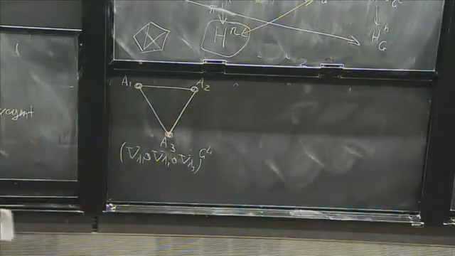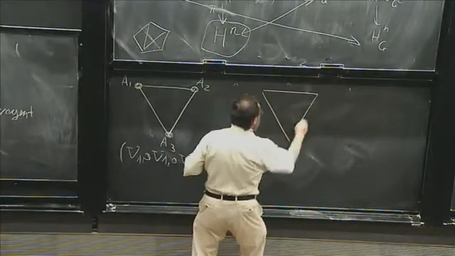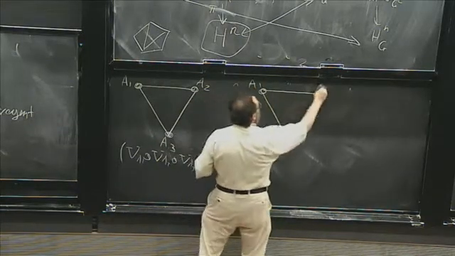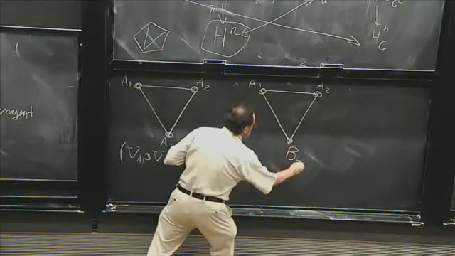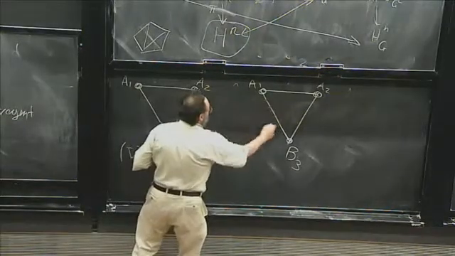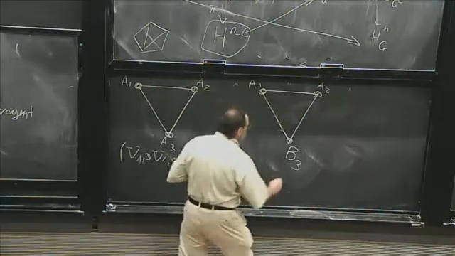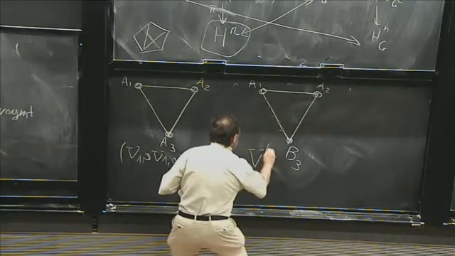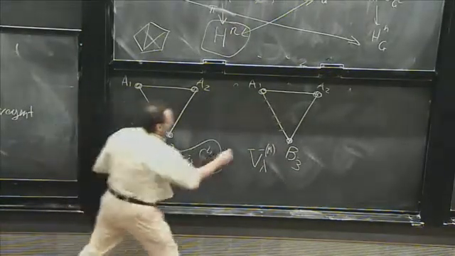And the next simple thing I can do, I can take the same triangle and put potentials only here. So I put here A1 and A2. And as soon as I do it, I better put the flag variety here, B3. So that's a different configuration space. And I better assume that they're in generic position here, just technical, but this is an important assumption. Then the theorem tells you that this is a canonical basis parameterizing vectors in the finite dimensional representation V lambda of weight mu. So you have this classical problem here, then you have this classical problem here.